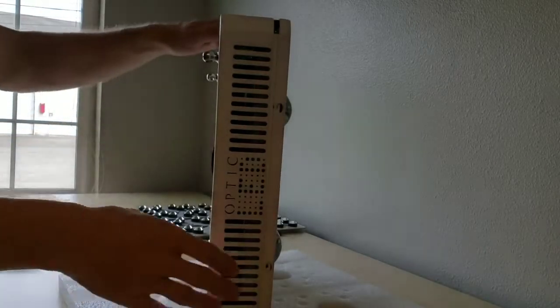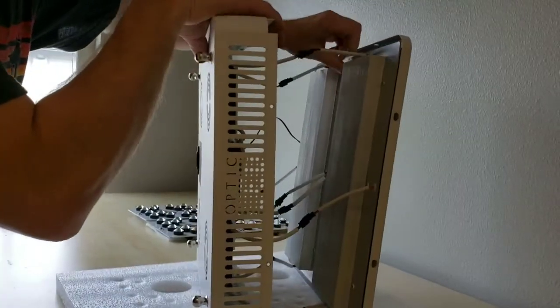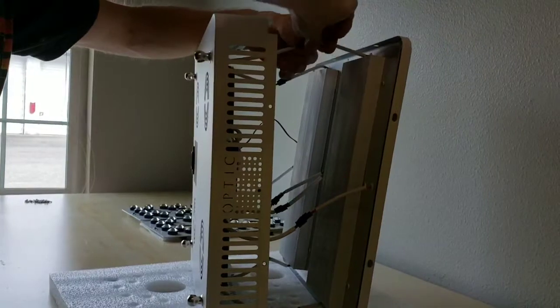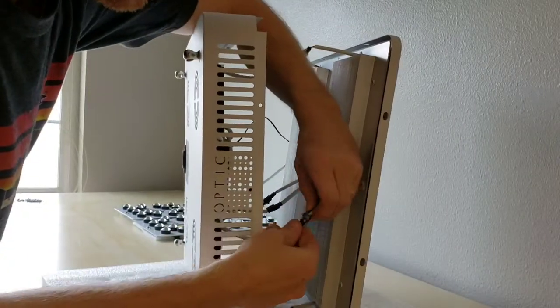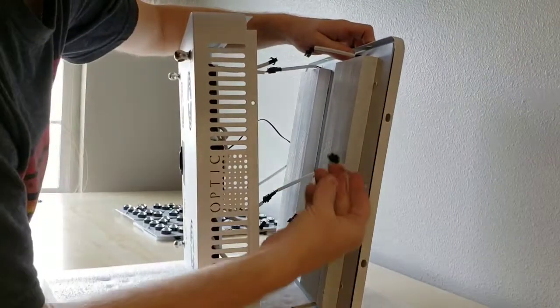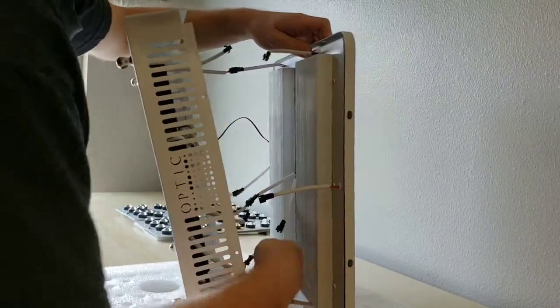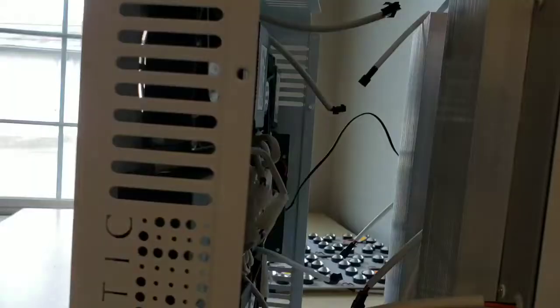Once you have the screws removed, set the light up on edge like this. You can see the lid comes right open like that. And then you just disconnect these. These are the driver wires that connect power to your LEDs. So they all have these really nice and easy plug and play connectors. So we just disconnect these.